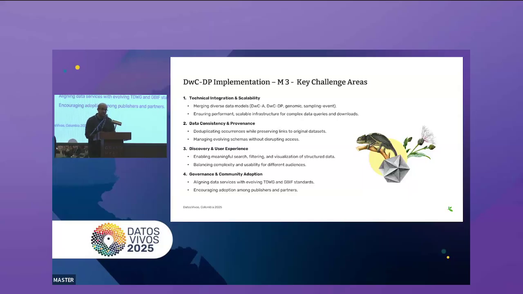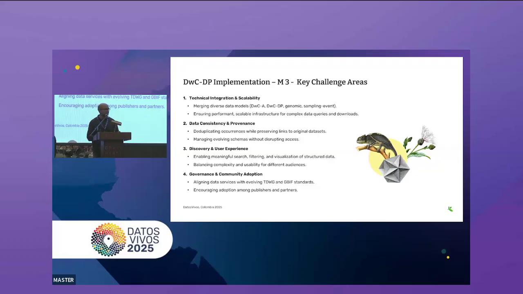For milestone 3, that's the work for the future. We haven't defined specific tasks. We know that we have some key challenges, and those key challenges basically follow some of the big questions. Tim Robertson mentioned some of those. In this milestone, we would like to tackle questions like, what are going to be the new data services?